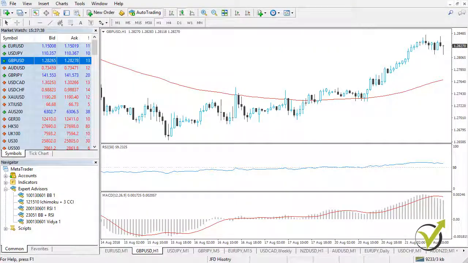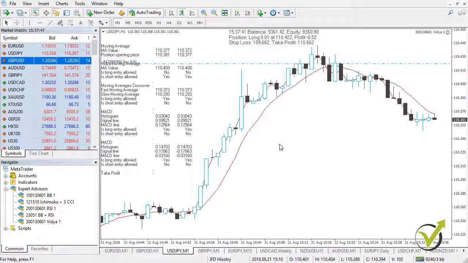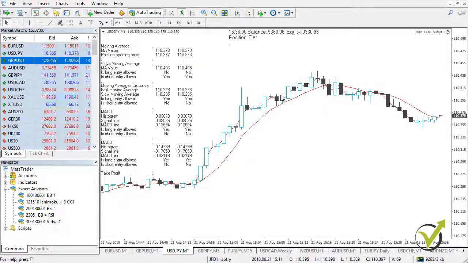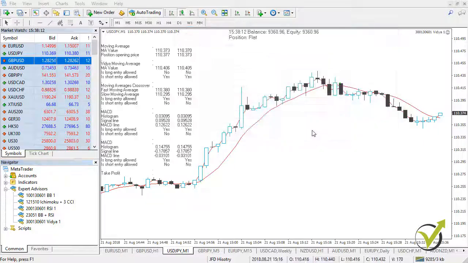Now the next question is what will happen if I close a trade manually by mistake. So if I go to the open trade that I had with the dollar yen just a few minutes ago, and if I close this trade by mistake, what will happen? Basically you will be out of the trade, and if you place back the expert advisor over the chart, it will continue working, right? And it will open a new trade when the new entry conditions are met.